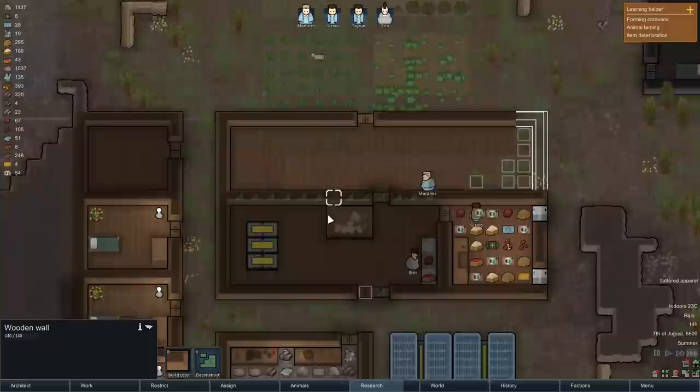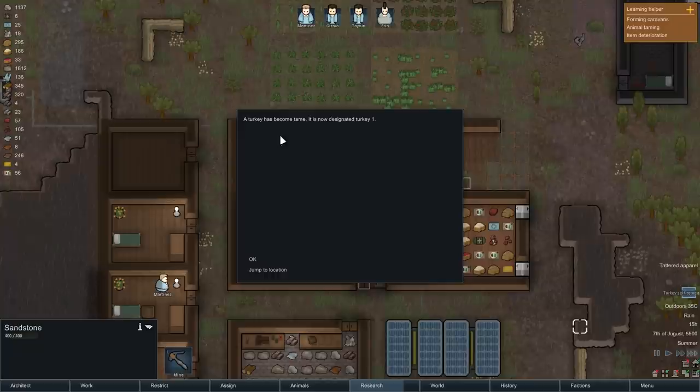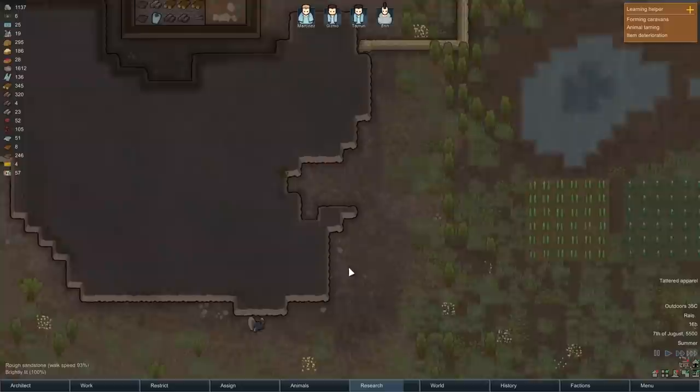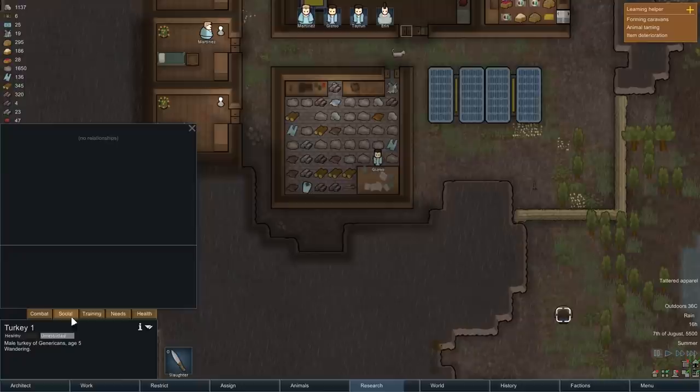So he's going to finish building this. Obviously, I need to chop the trees down and such. A turkey has become tame. It is now designated Turkey 1. Huh. Cool. We now have a tame turkey. We can give it obedience training. Who is it with? A male turkey of genericsons. That's very cool. We need a sleeping box for it then, so we will go ahead and sort that out.